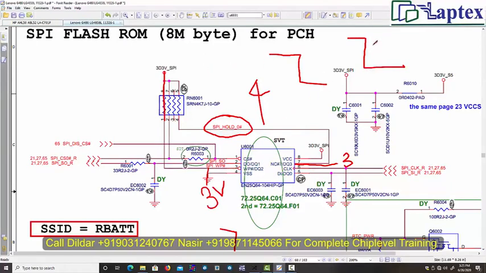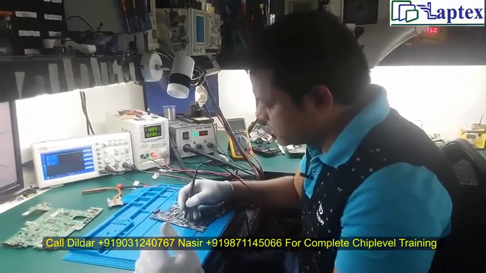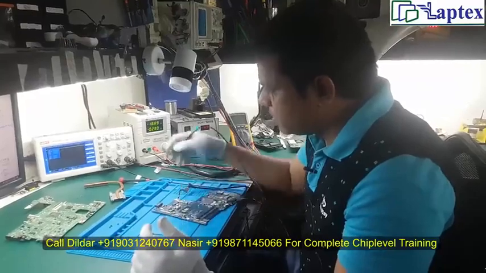Why? At the time while your CS pin, the pin number 1, is lowered, at the falling edge of the CS, your clock will be in a don't care condition. And if you are having a low active signal at the hold pin as well as on the WP pin, consequently you will not get display in your motherboard. So you have to be very careful. Many of us don't check these signals. We only care about the clocks, data and many more things. We get stuck there, and this pin could be responsible for the no display.